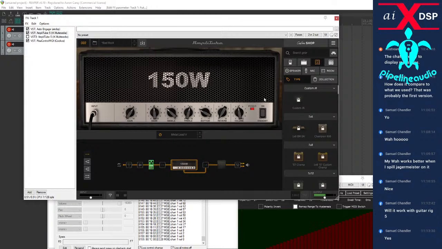MIDI is drastically improved. Routing is drastically improved as far as I can tell. I'm not thrilled that you can't really get to this mixer. I would like to, but it looks like there might be a way to fudge it around with the cabinets and stuff. Still kind of prefer the sound of Bias effects too. This is looking good and looking bad. I wish they would tell you that the MIDI's not going to work with VST3. Aside from that, especially for the free version, what are you going to complain about, man?